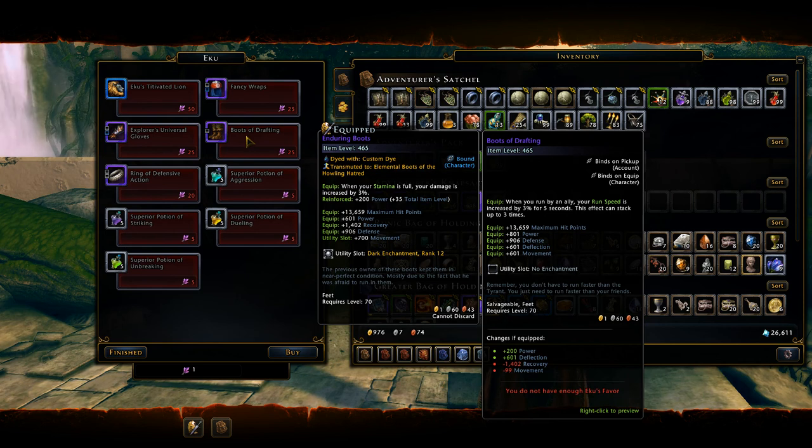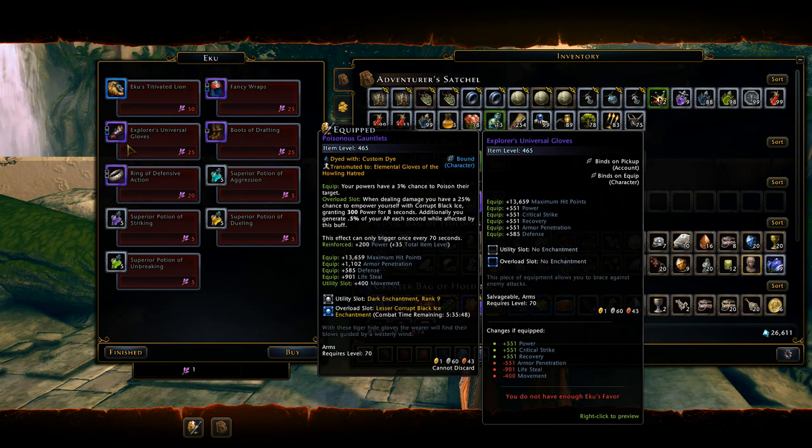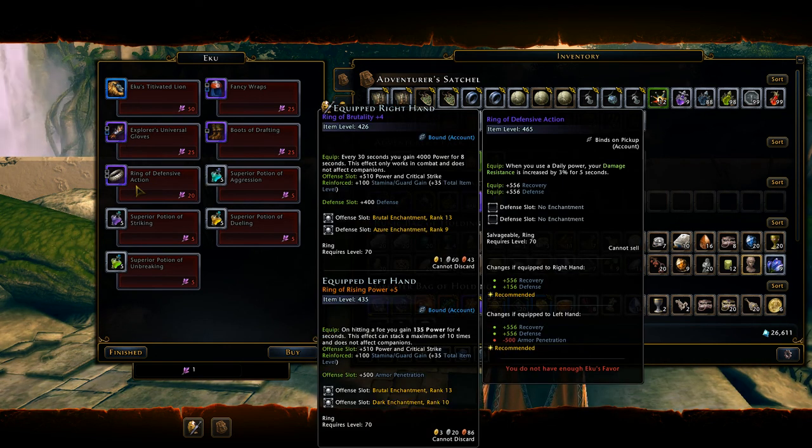Boots of Drafting, when you run by an ally, your run speed is increased by 3% for 5 seconds. This effect can stack up to 3 times. Personally, I own mostly solo stuff, so that would be useless for me. Explorer's Universal Gloves, which have a range of stats, but they don't have any buff. Ring of Defensive Action, when you use a daily power, your damage resistance is increased by 3% for 5 seconds, which is, I suppose, good.